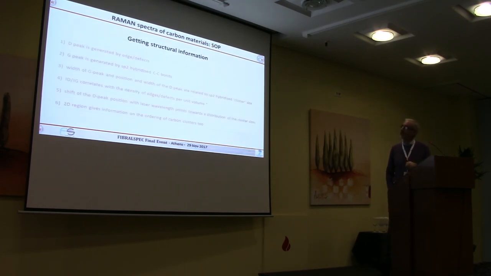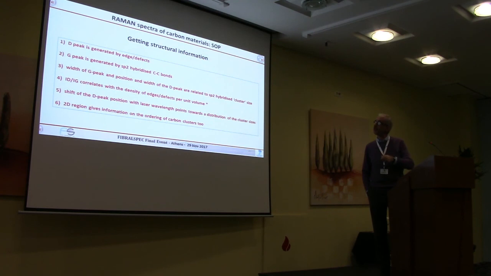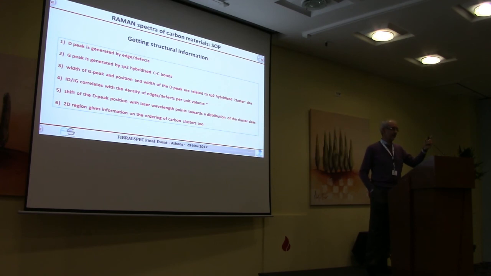In the end, the kind of structural information you can get from the Raman spectrum of carbon materials is based on this understanding. I would just want to add one point. The D peak, which is variable in carbon, is not due to disorder, is not due to ring size, but is due to the density of edges, which of course correlates with the grain size. If you have smaller grains, you have more edges, but it's not directly due to grain size, it's due to the presence of edges. And that is the kind of information you have to use in order to get your structural information from your analysis.